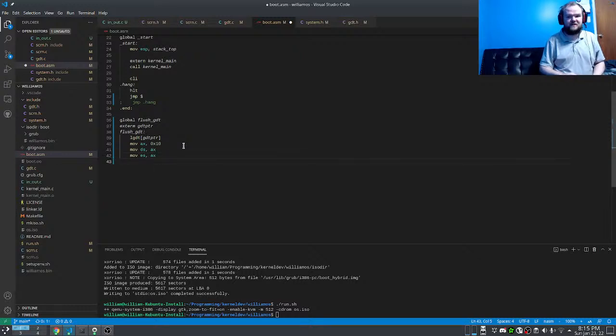See what I mean by some of this is just really redundant. I did FS, yes, now I need GS. Now we're going to do a far jump, I'm sorry, not a long jump.